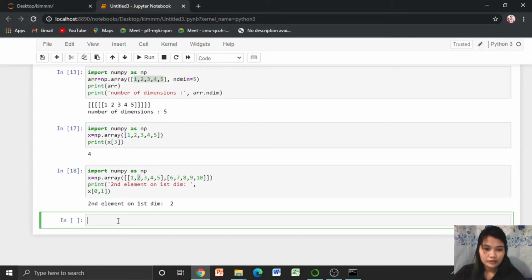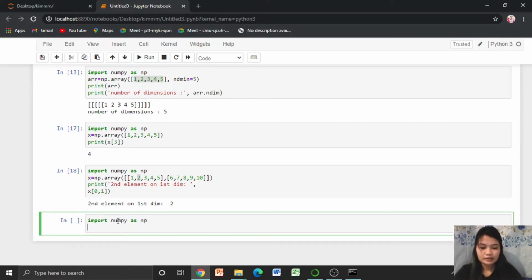So next, another example, i-access natin ang fifth element sa second dimension. So for example, import numpy as np. So x equals np.array, and then parentheses, brackets, 1, 2, 3, 4, and 5. So dapat pala pinalitan na lang natin yung nasa taas.